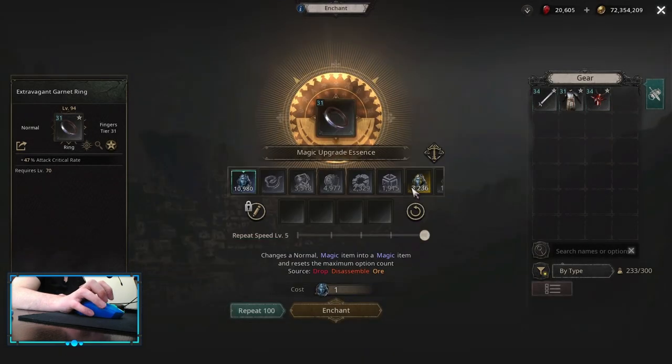Stats or HPs. For the boots, the main difference is that you want to get movement speed on those.